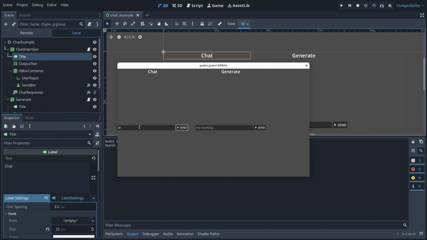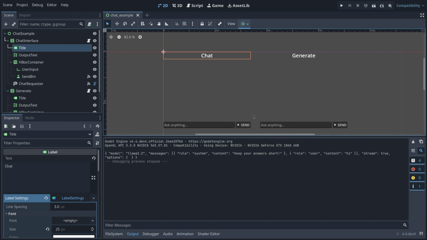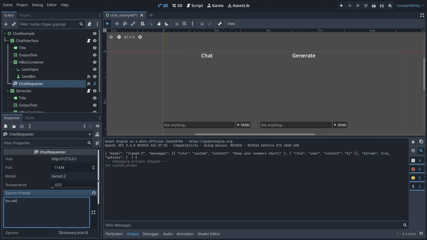We can say hi, and it will respond with an empty JSON object. Okay, maybe let's tell it what to respond with. Let's have the chat request, and let's tell it in the system prompt, you will respond in JSON like this. And we can say some keys here, for example. Let's have a look.